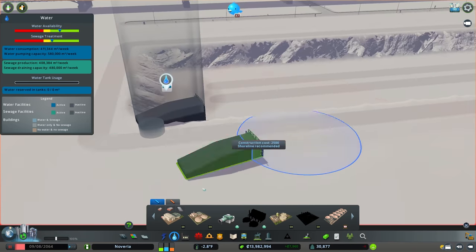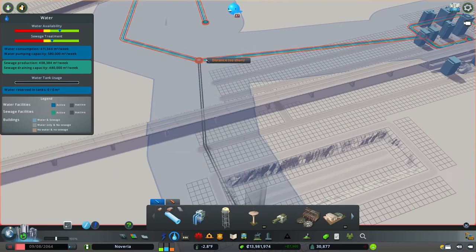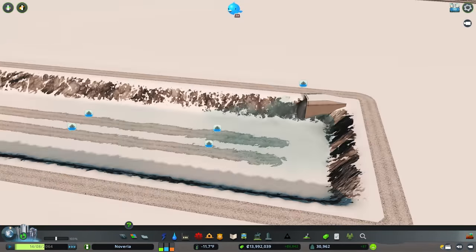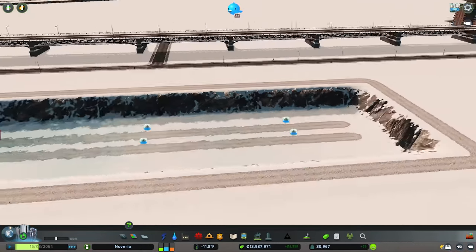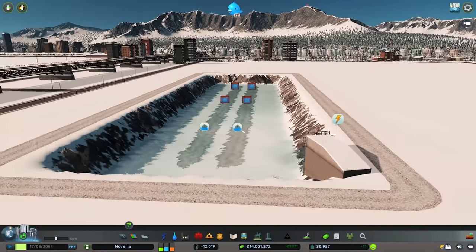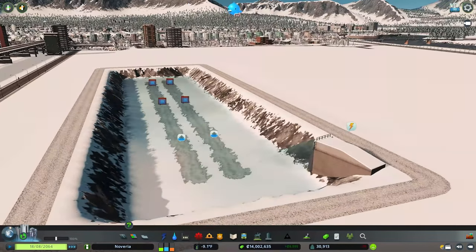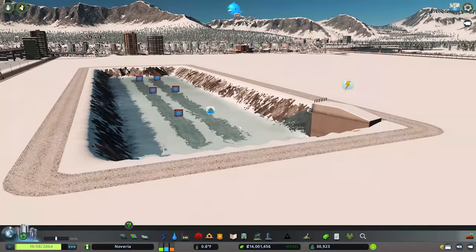So I'll place in a water outlet pipe. Let's go ahead and hook this in. This is just fresh water, so it doesn't particularly matter for me. And then we'll watch this fill up with water slowly. Of course, depending on the length of this and the time it takes to fill up, you might want to do one or two more. It really is kind of up to you, but we'll let this fill up.